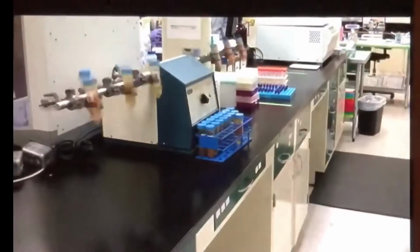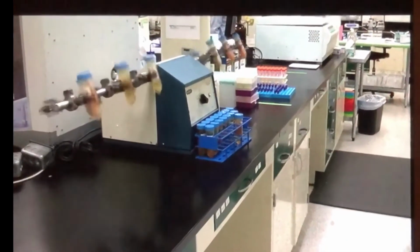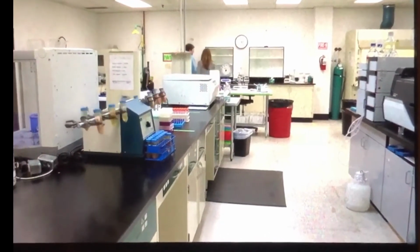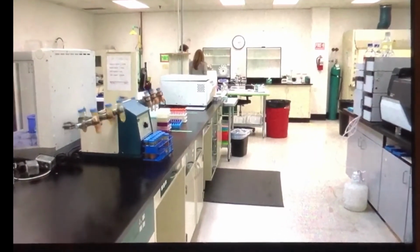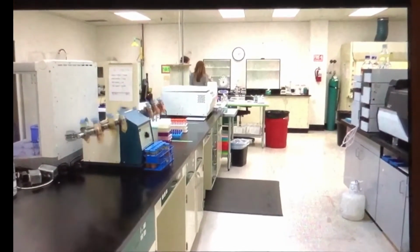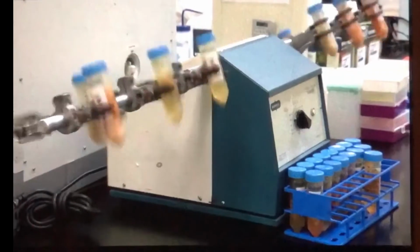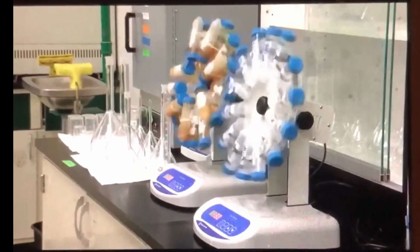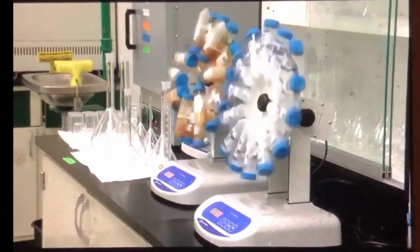Samples are run in batches of 8 to 12 products at a time. Each batch takes a total of 3 days to complete. After you add in certain chemicals, they need time to react with each other, and so this ensures a constant mix of those chemicals to make sure it's an even distribution. Because sometimes if you just take it and shake it a few times, you'll wind up with chemicals unevenly distributed throughout, and then you don't get a clean extraction of the chemical you want. So this ensures that all of your samples get an even mix. This Ferris wheel rotates continuously at 30 rotations per minute.